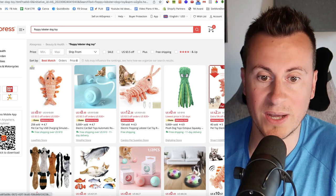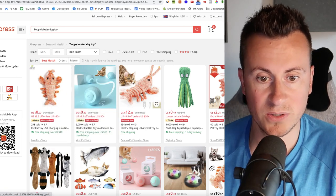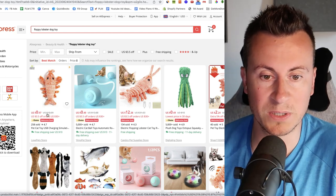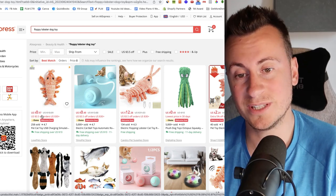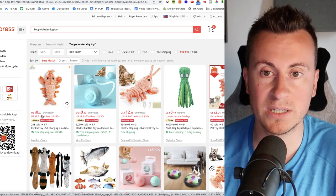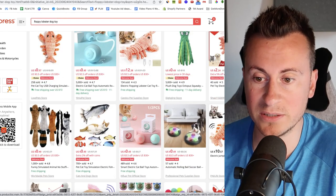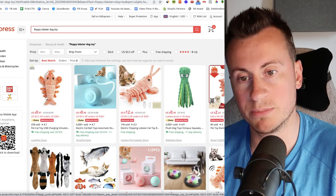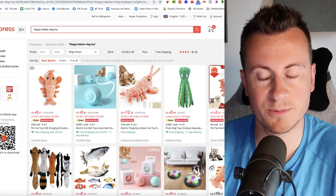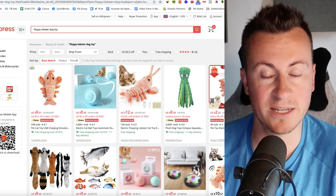If we jump on to AliExpress and search Floppy Lobster dog toy, we can see there's a few different suppliers of this. Going back to what I mentioned about the welcome deal, we can see this one is less than a dollar. So there's probably $13, $14 of room in there, making it tight, but you can make it work. They could be charging a shipping cost on top of that. We can also see these guys are doing a welcome deal. So should these guys put their price up, you can chop and change, like I mentioned before, back and forth between two different suppliers. If you wanted to go down the AliExpress route, there is, of course, plenty and plenty of other suppliers for you to contact and get quotations from.